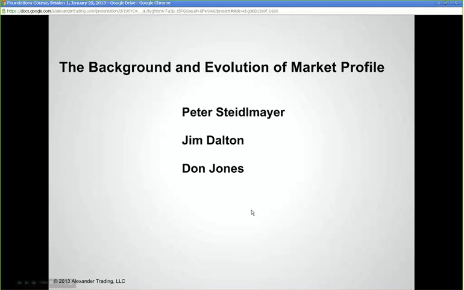Now, I'm going to read you a quote from Don's book. Okay, here it is. This is from Don's book, Value-Based Power Trading. Steidlmayer and a partner started Market Logic School. A system of market analysis based on profiles was taught by Market Logic School and separately by Dalton Capital Management. Hundreds of traders were drawn to these courses by the promise of learning how futures markets could be understood and mastered. The Dalton Group initiated a biweekly research report under the editorship of Eric T. Jones. That's Don's son. These profile reports investigated all aspects of the market profile liquidity data bank, and we're going to touch on that in a minute, providing unparalleled breadth and depth of information on this database.